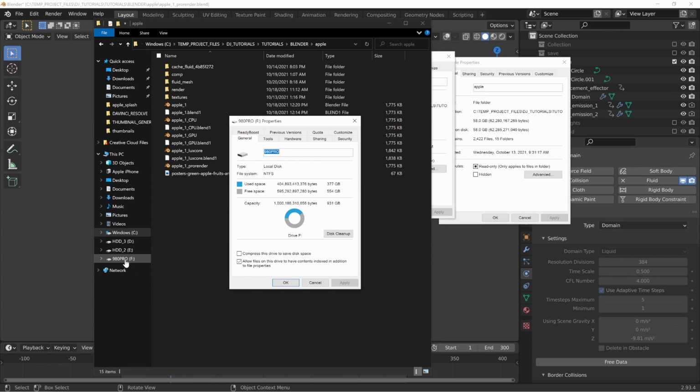But I got this solid state drive because I knew that I could run out of space on my working drive, which is this one here. So I was thinking ahead and I got this one in order for me to basically just make sure that I didn't run out of room in the middle of a project if it was paid for or anything else. So make sure that you keep your hard drives clean and that you back up all your information, that you have enough on either a removable drive or on your hard drives that you have installed on your computer just to make sure that you don't run out of room.